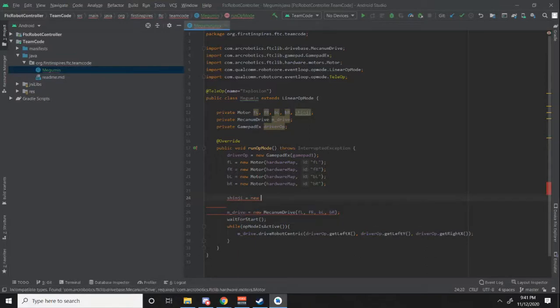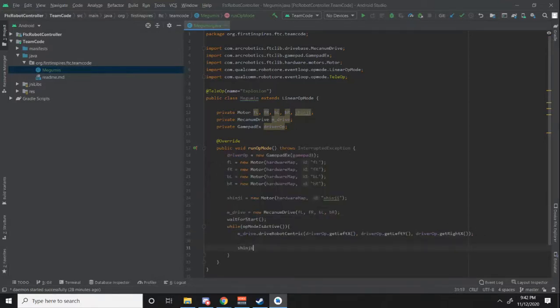So Shinji equals new motor, same as the ones for the wheels, and then give it a value you can refer to later on, such as Shinji again. And so what you're given here is this extra motor. And so we can control this motor such as this.